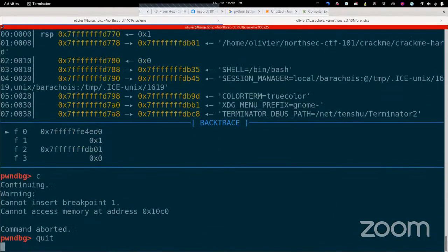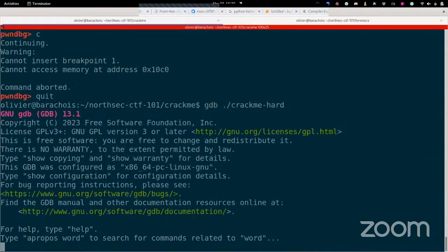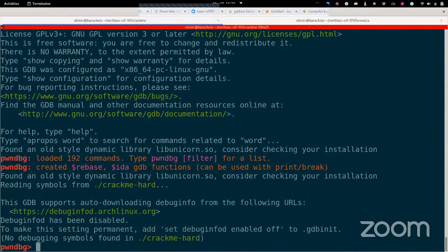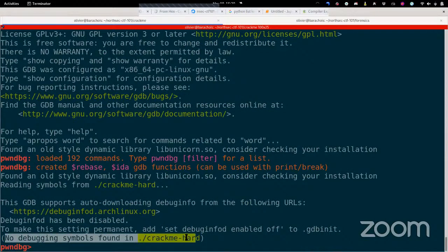Anyway, the previous way to solve it still works no matter if debugging symbols exist or not. And this was the only difference between the easy and the hard. Nothing in the code is different. It's just that I stripped the symbols from the binary, which by definition makes it harder. But most reverse engineering, crackme or pwn challenges will be built like that to make it harder for you.